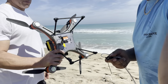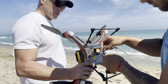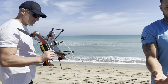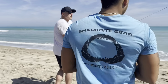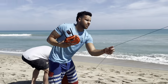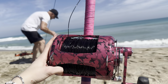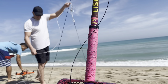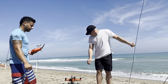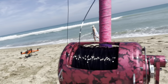Open the payload, the left side. It's already open. Never shut it off. Close it. Hold it down. Okay. I'll take the remote. This one we have a bonita head. I don't know if you've seen that. Send it.